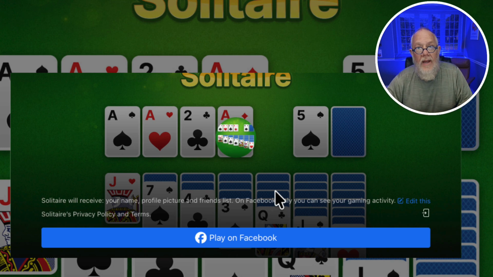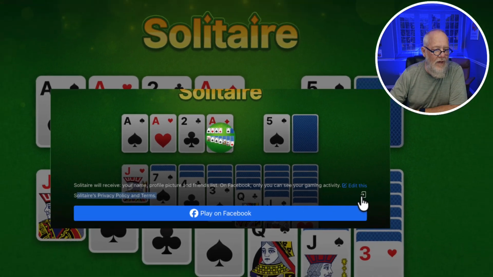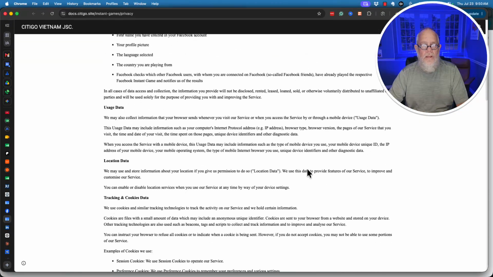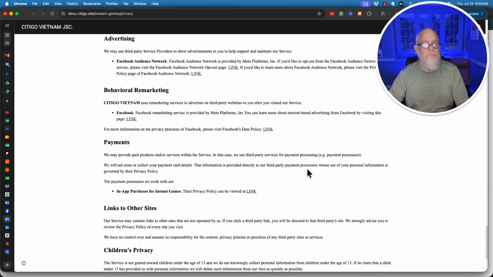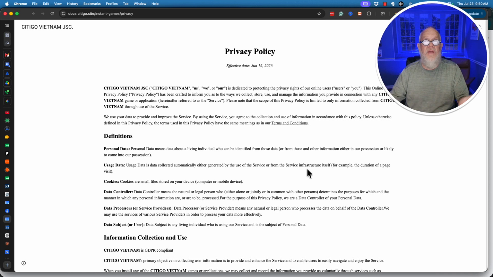There's way more to it. Here's the next big thing that most people do not spend time understanding, and that is the privacy policy. Now, it's huge. When I go to open this up, it just goes on and on and on. And most people are not going to spend time to analyze, to understand this. I read every word, and I found lots of gaps. I found lots of loopholes, and it was really quite disturbing what I read here.